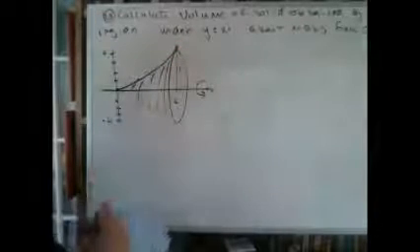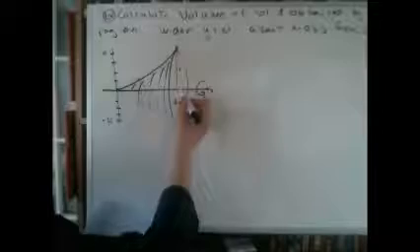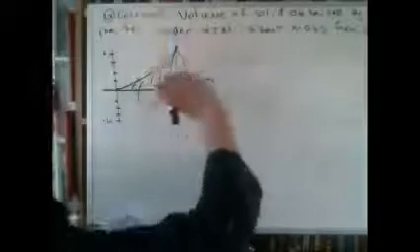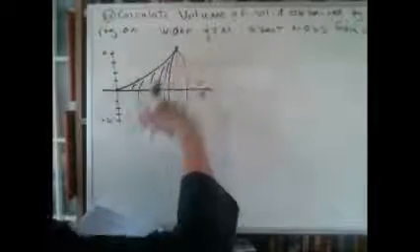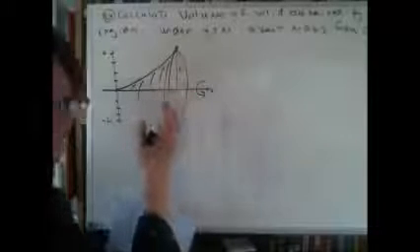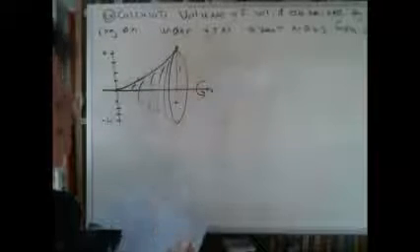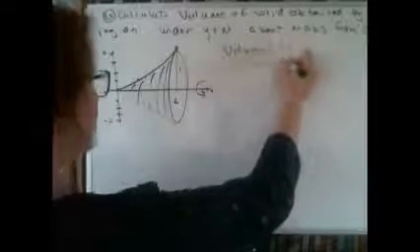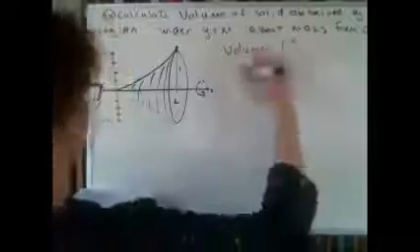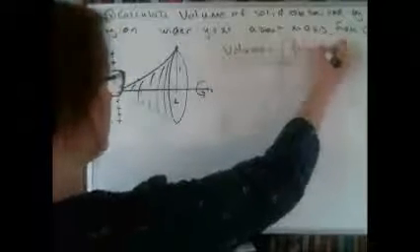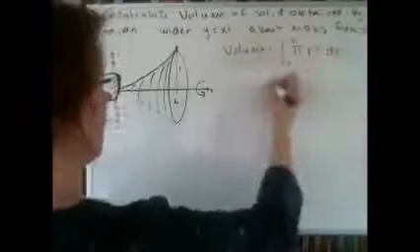Okay, so now I've got this circle here. My radius is the distance between the axis that I'm rotating around and the function that I'm rotating around the axis. Remember the area of a circle is pi r squared. When we multiply that by these tiny little slivers of circles from 0 to 2, I'm going to add up all those tiny little areas of circles, and that's going to give me a volume. Let's write volume from 0 to 2. That comes from our definition, pi r squared, and we're going to go dx in this case.